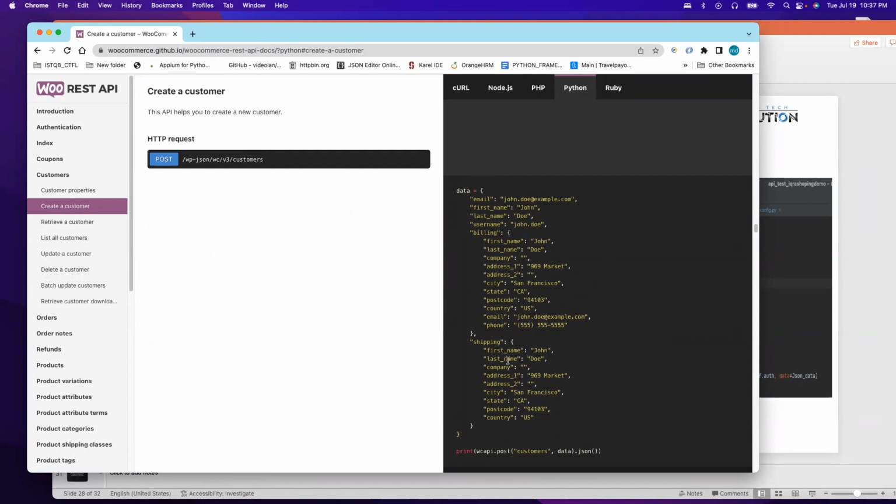In the body section, not all the fields are required. What I learned is that the email, first name, last name, username, and, if I want to log in to our application, a password. So these 5 things are mandatory in the body section.